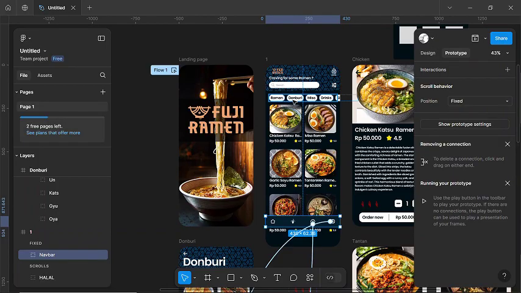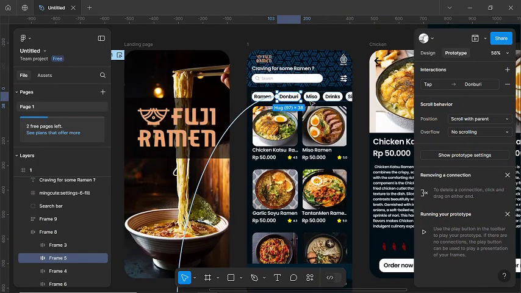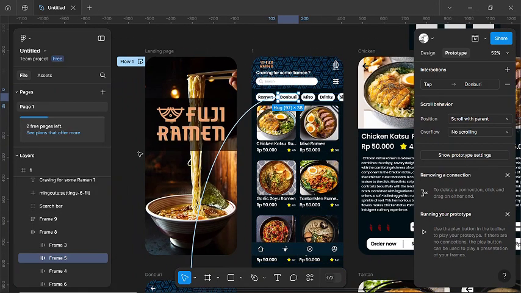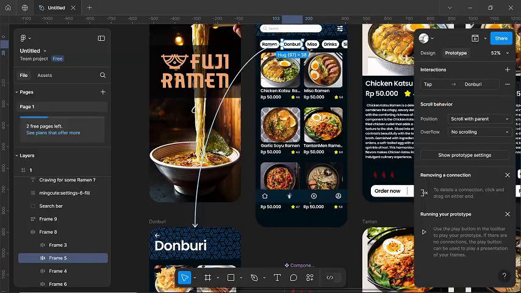Go to prototype and click on the rectangle that you wanted to navigate to a page. For example, I want this rectangle. When I press it, it navigates to this page.